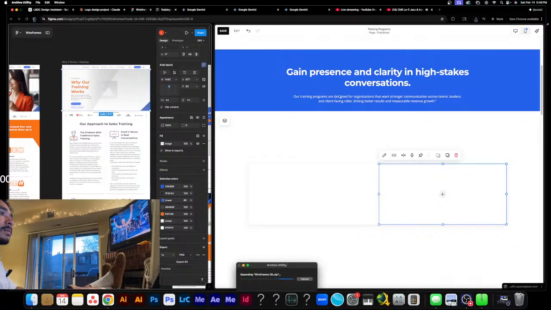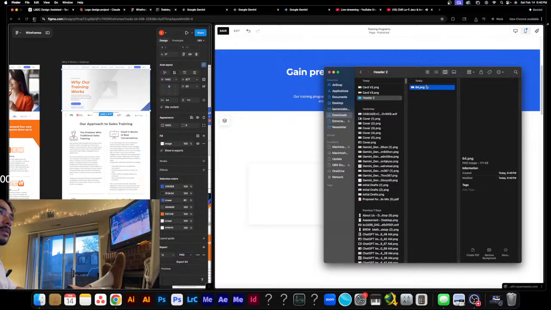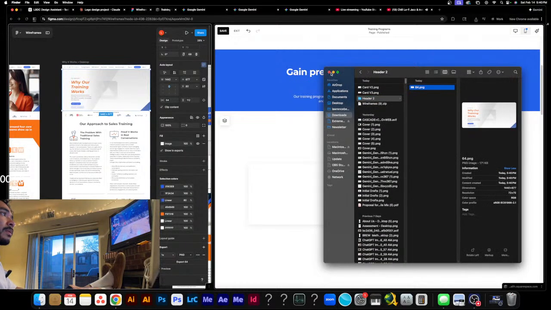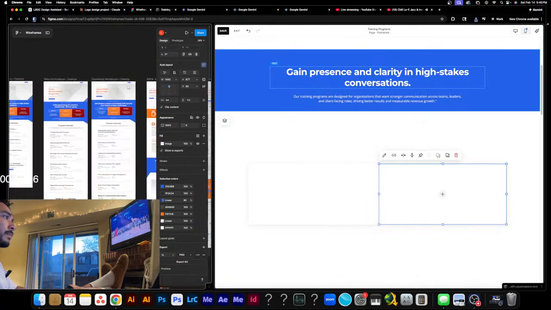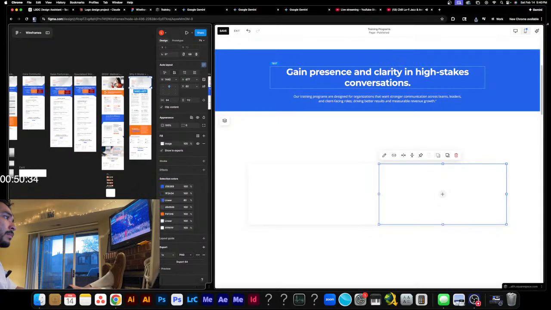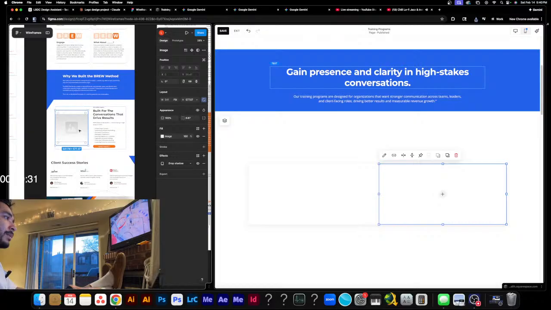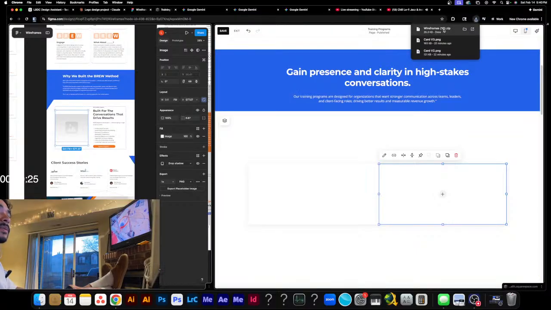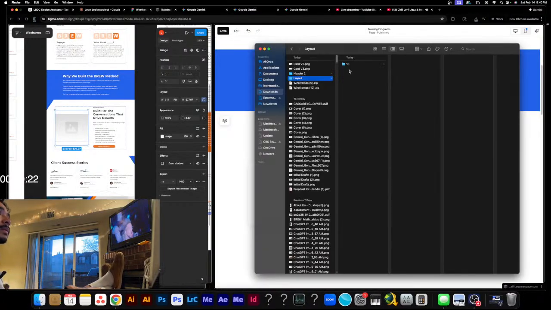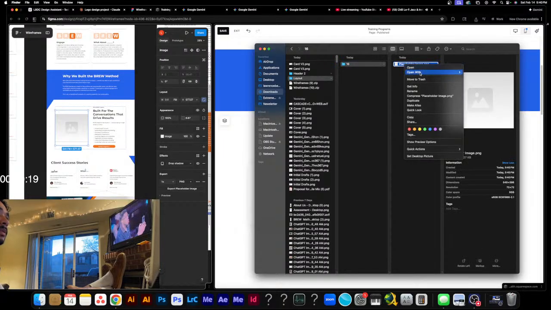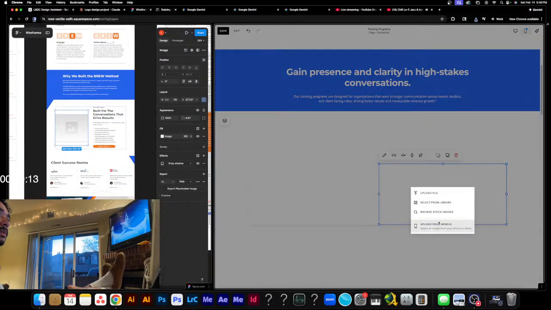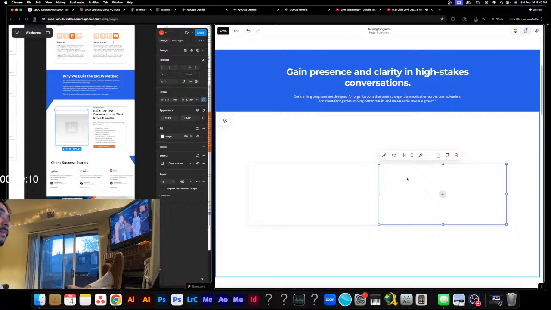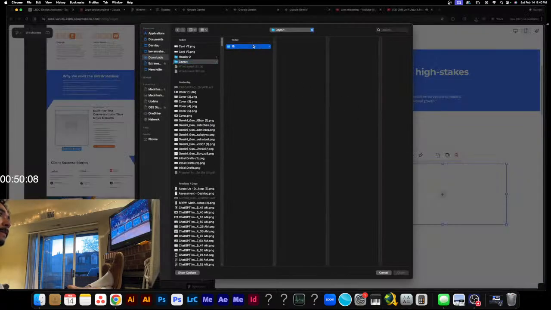Is this gonna give me what I need? Alright, let me export the placeholder. Placeholder image. Upload file. Layout system.